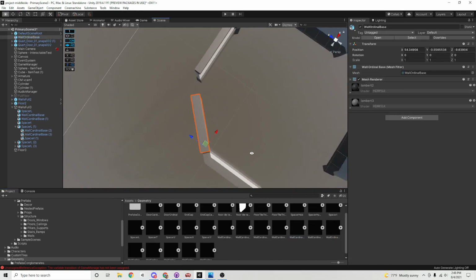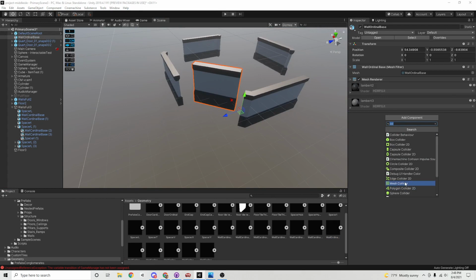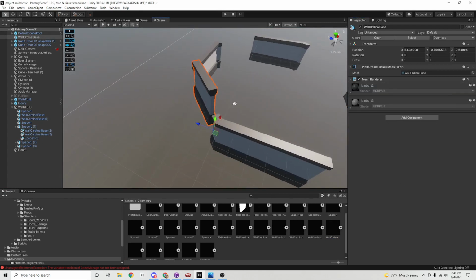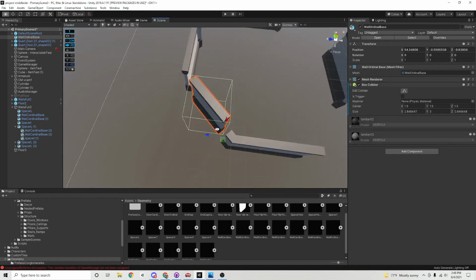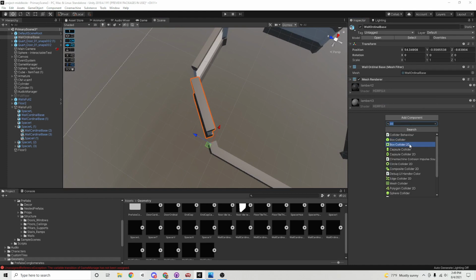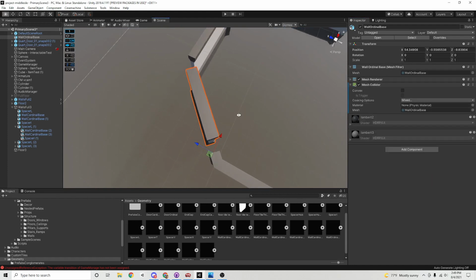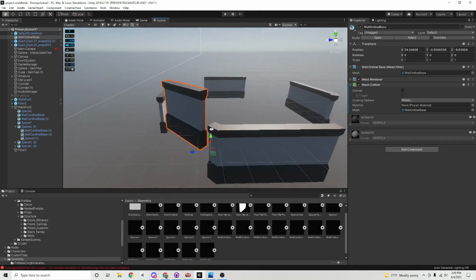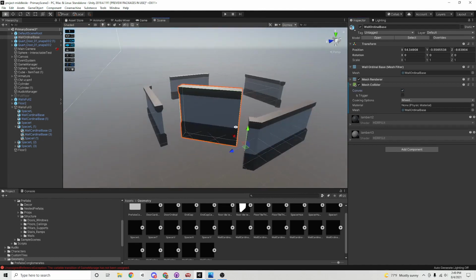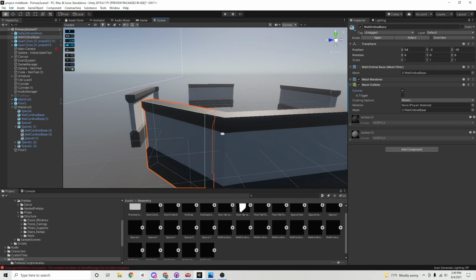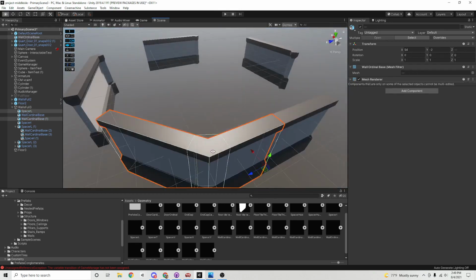So I'm going to grab the wall ordinal base and bring it in here. This one also wants a mesh collider. Here, I'll actually show you what happens when I put a box collider on it. That. You don't want that. So anything that's not cardinal wants a mesh collider, and that means basically everything except for the wall cardinal base. So I'm going to put a mesh collider on it, snap it, it's going to bring down, and you can see he matches up just like that.